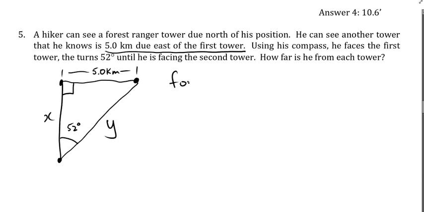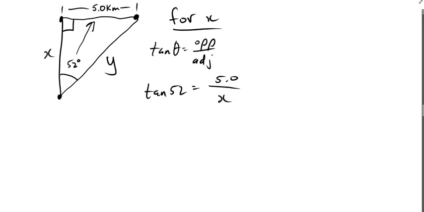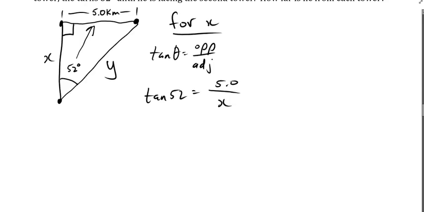So let's pick one. We'll start. We've done a little bit of this where we solve for two different things in the same question. So we'll start with X. You want to be clear about which one you're solving, not just for the people reading your work, but for yourself. So you can go back and look at it. So this looks like from 52, that's opposite, and this is adjacent. So that's tangent again. So tan of 52, opposite from 52 is 5.0, and adjacent to 52 is X. So this is the other kind with X on bottom. How do I solve this one? Jake?